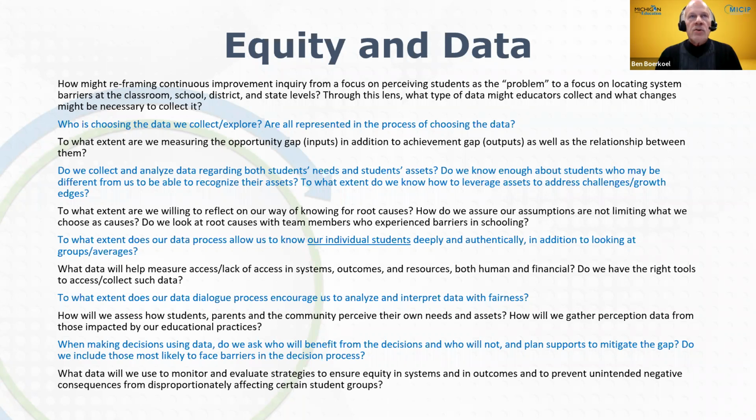So we really encourage you, if you're part of a district, if you are an ISD, to support your districts. If you're part of a school, as you're looking at your data, to engage in the conversations that these questions suggest, and maybe even start the assess needs process with considering these questions and talk about how, if we consider these, that might really impact the way that we approach our assess needs process.